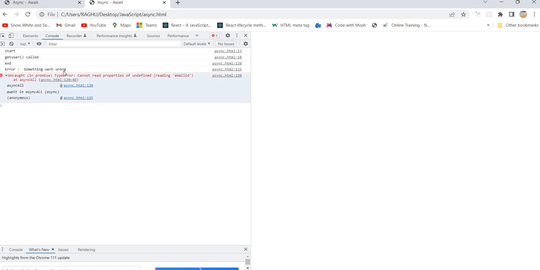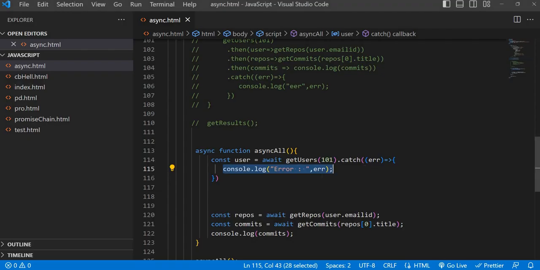Whenever you are handling the error with the help of a catch block, it will log these details, whatever logic you implement in the catch block. After completing that, it will start executing lines 117, 118, 119, 120.